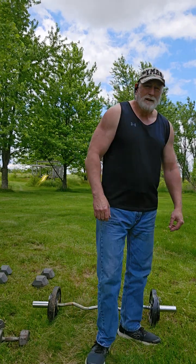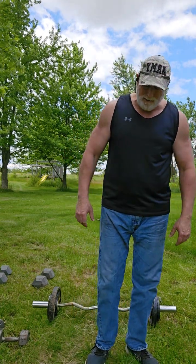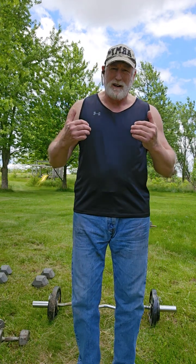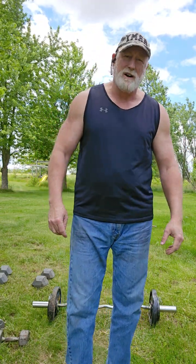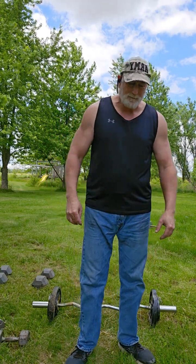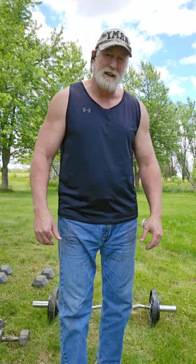So you can lift any way you want, but I'm not gonna lift scared. I'm not gonna be scared to challenge myself. Now, that's not saying I'm going to go out and do something stupid, all right? You have to know what your capabilities are, and when you do test them, you test them in small steps. It's not like all of a sudden, I'm going to see if I can military press 315. Because I know that's not happening, and you're asking for an injury.